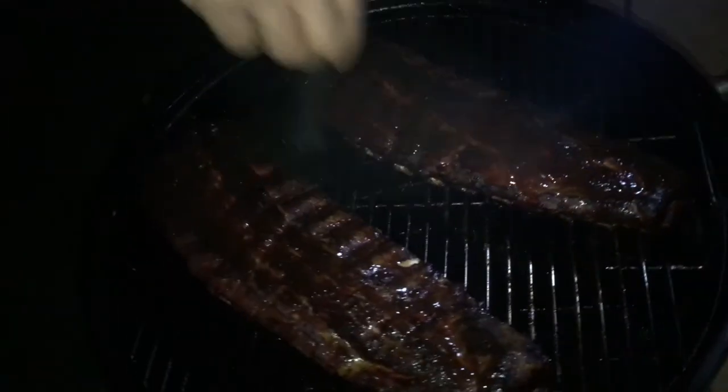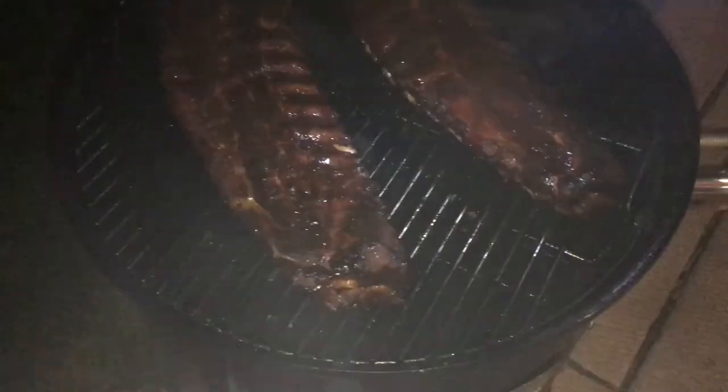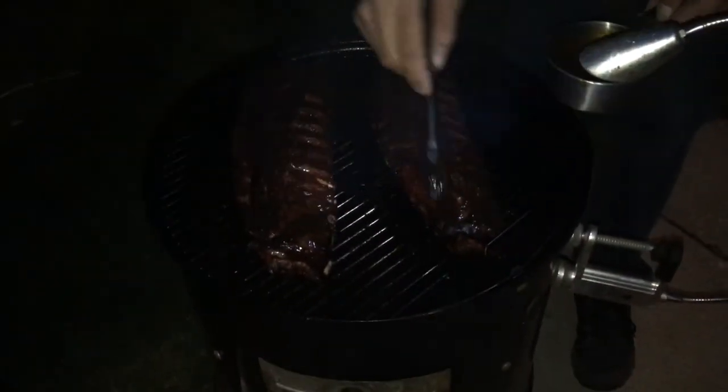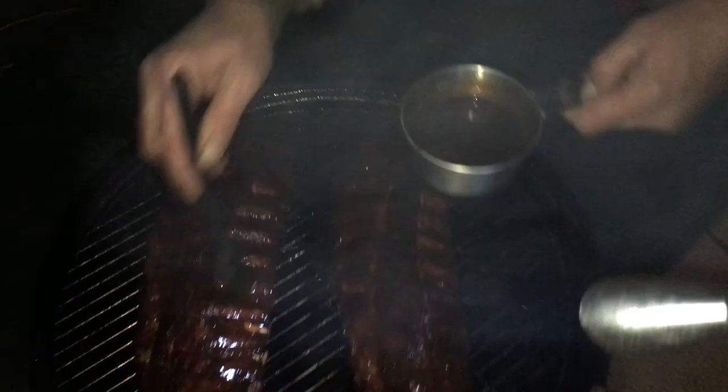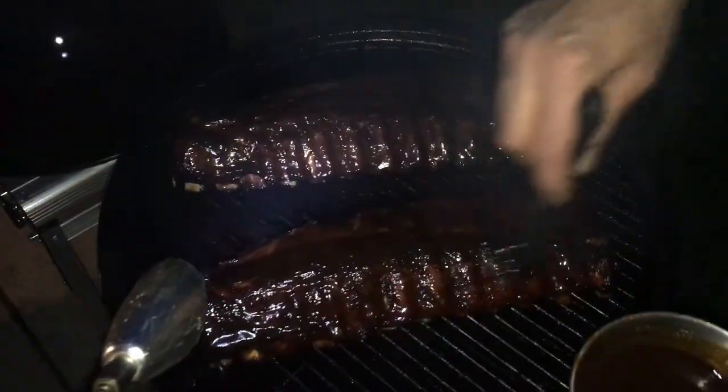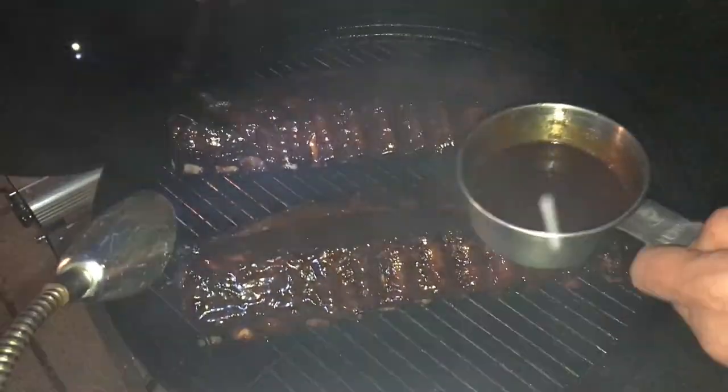But look at how much, these are starting to peel off the bone. They're gonna be good real soon. My mouth's watering already. I gotta tell you, watering so much. I just love barbecuing, especially in the cooler weather. It's really cooled off. We didn't really get the sun we were hoping for today. All right. Let's close these back up, give them another half hour or so, and we're good to go.